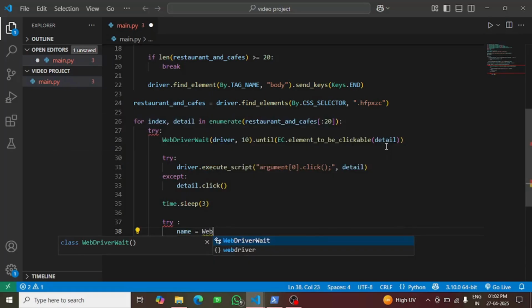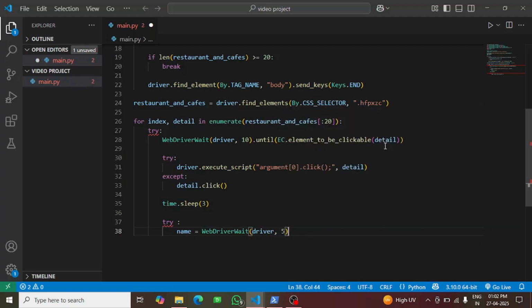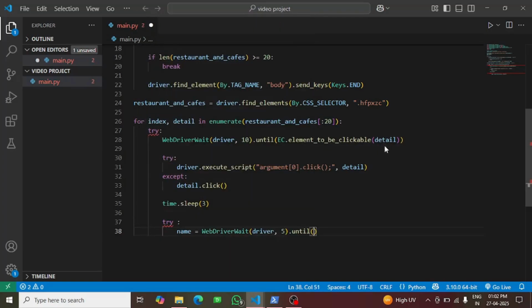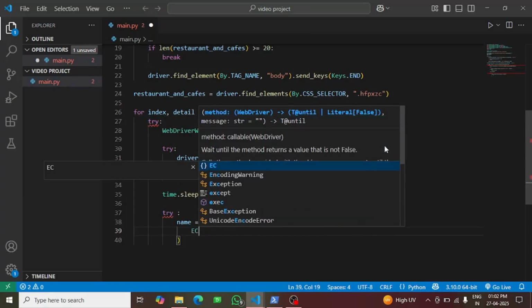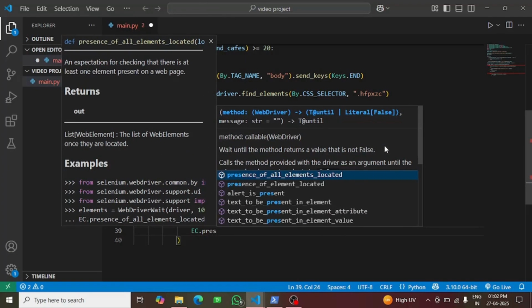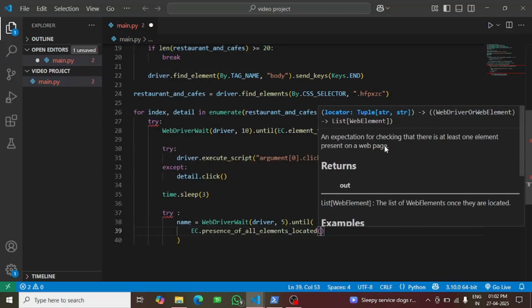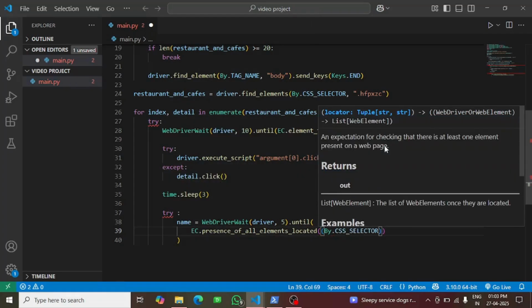So for that I'll write name is equal to WebDriverWait, and for this I'll also give until. So I'll use the expected conditions, presence of element located, and I'll use By CSS selector.